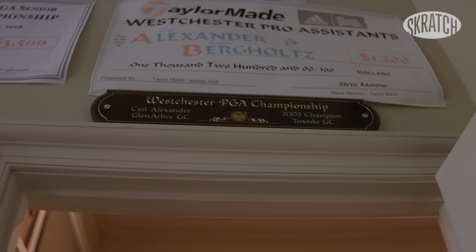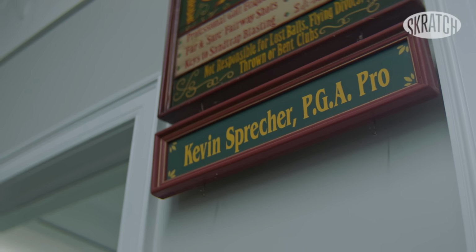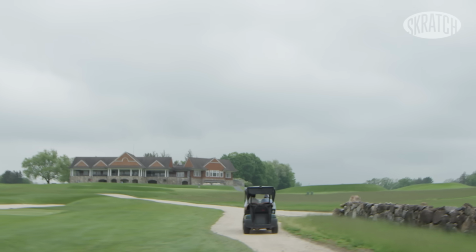The camaraderie within the Met section is strong. I mean, we believe we are the best section in the country, and a lot of it is from the playing and teaching. I'm part of the Titleist advisory staff, the leadership advisory staff, and we've got such a good network of professionals, and I know I can lean on any one of them. Any questions we have within the operations, I can lean on fellow Titleist guys like myself. But all in all, we play so much golf together within the Met section. Our educational programs are really strong. The camaraderie is really good.